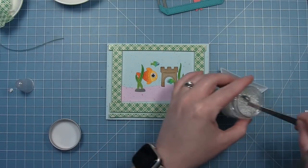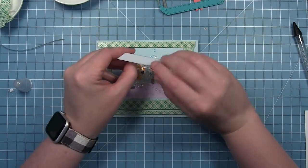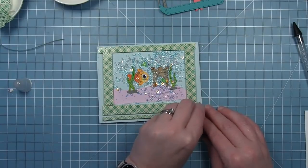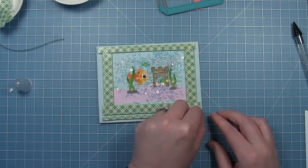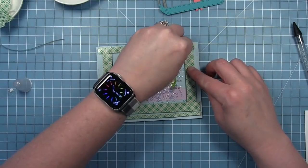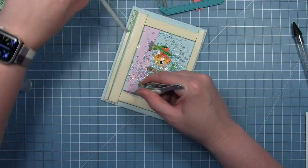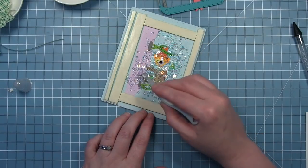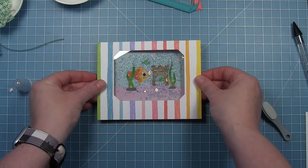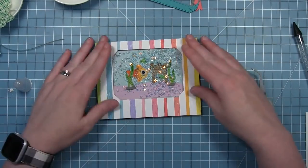I've got some little round circles here — I'm kind of making my own shaker mix. I added some tiny seed beads in a very pale purple and pale aqua, and also some bigger seed beads in a clear iridescent. The beads help the pieces move around a little bit, and those iridescent circles look like bubbles which I think is so cute. I've filled my shaker box with all my shaker pieces, and now I'm pulling off the liner tape from all the foam pieces so I can put that front piece on. I'm moving my pieces around to get them off any sticky areas, and then I can line up this front panel — where I have the acetate — right onto that background. They line up perfectly and you can see all that foam tape is hidden behind there, and all those pieces are moving around pretty well.